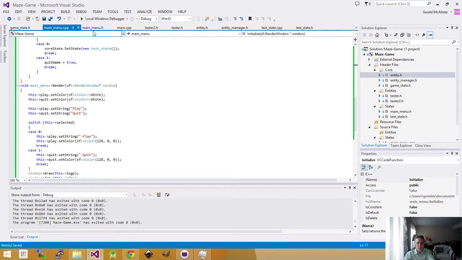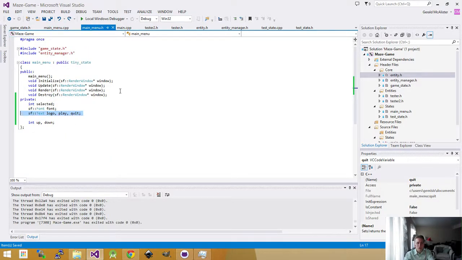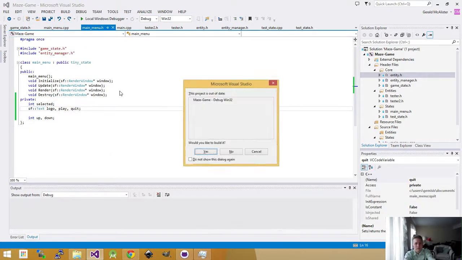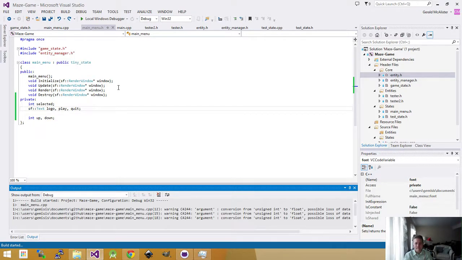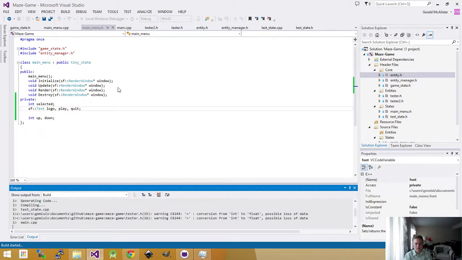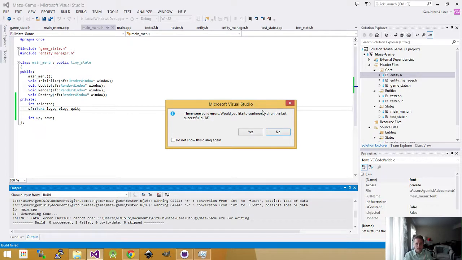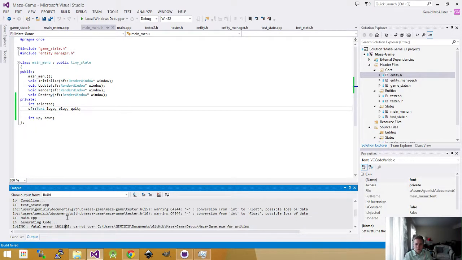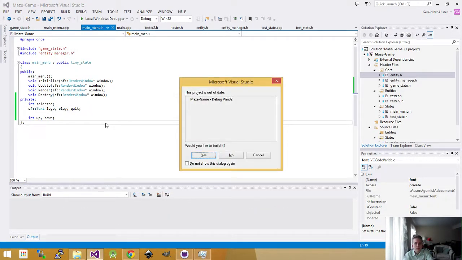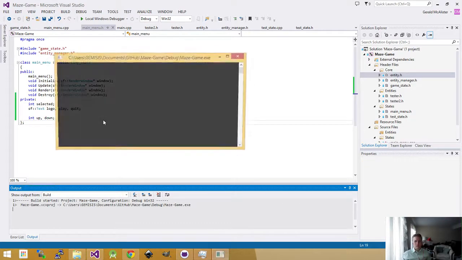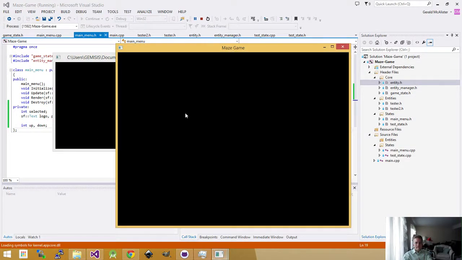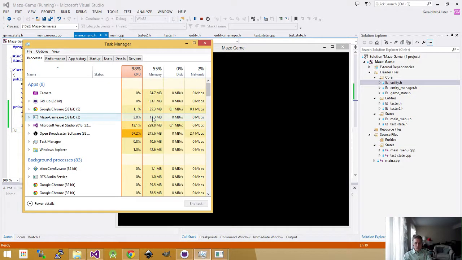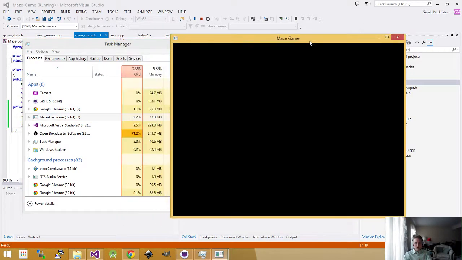We'll just see. I wonder what happens if we don't give it a font. Here, it should just break. Let's see here. Where's that error? There are no errors. So there's that. Let's see what our memory usage is. It's right there.